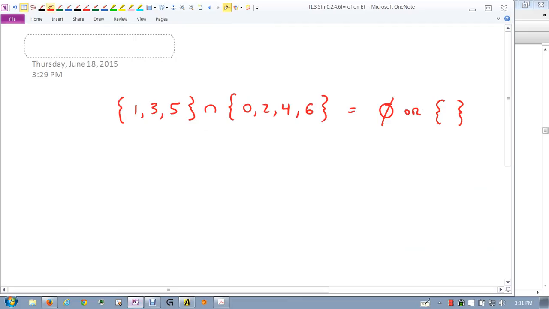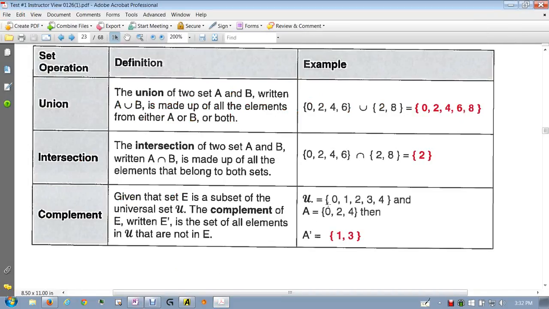Question. What is A union A complement? So you have a universal set, right? Say you're given some universal set, like a script U. You take A, which is a subset of that, and you union it with its complement. What should you get? You should get U. Right? Look at this again. If this is our universe, our universal set, A is a subset of that. A complement is everything that's in the universe that's not in A. Then if I put A and its complement together and union them, I should just get back the universal set.